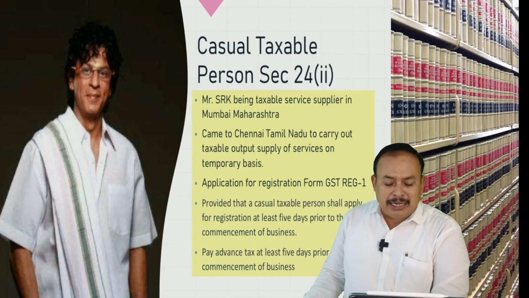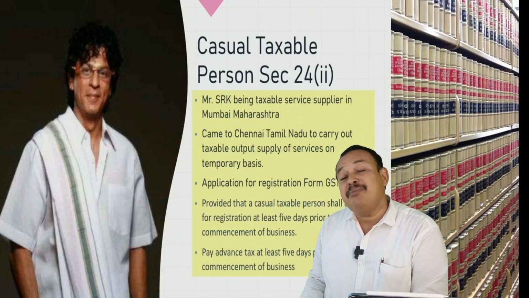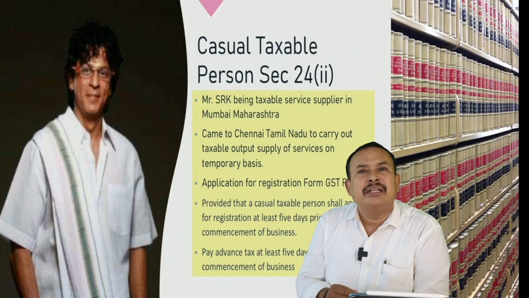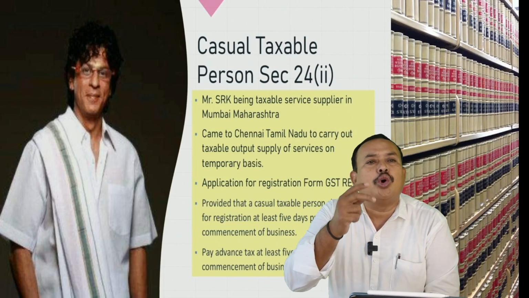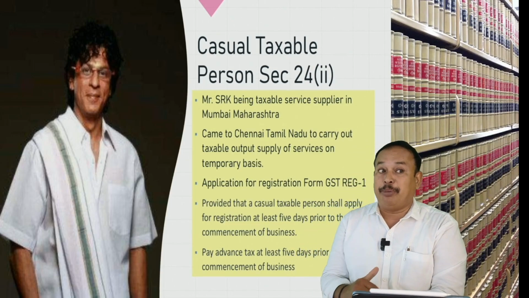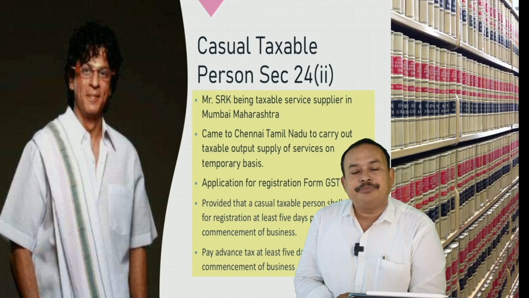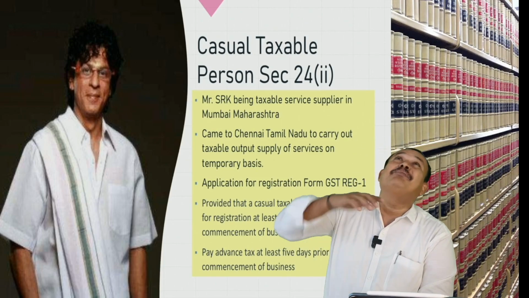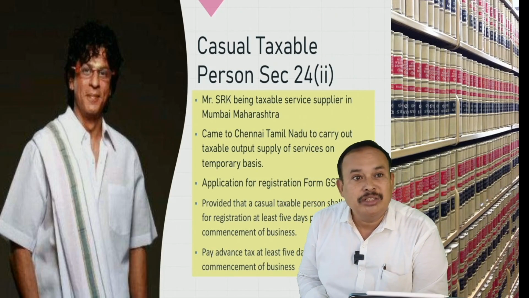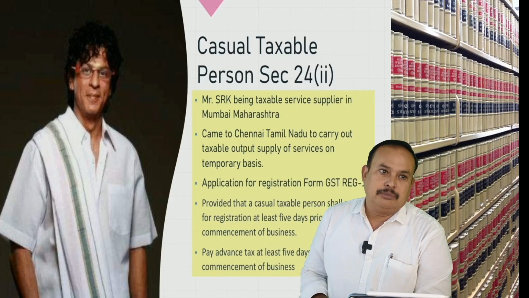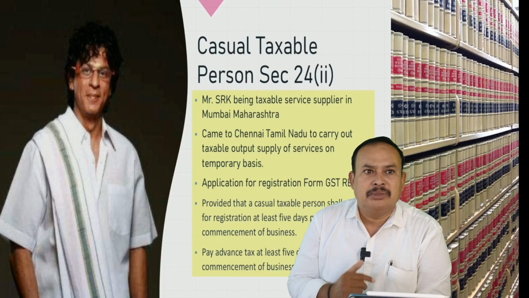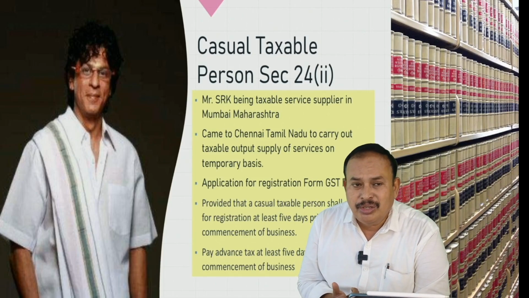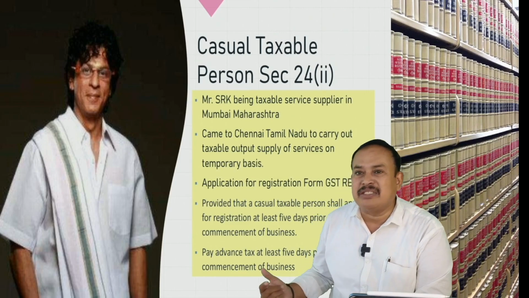"Sir, how can I pay advance tax, sir?" Estimate your supply. "Sir, I am estimating the supply, I may provide 2 crore rupees, sir." Oh, 2 crore rupees are being supplied here. "Yes, sir." Okay. What is the GST? 18% GST. 18% GST and the estimated supply of 2 crores is equal to 2 crores into 18%, my dear, 36 lakhs. Yes or no? That 36 lakhs you pay as advance tax.